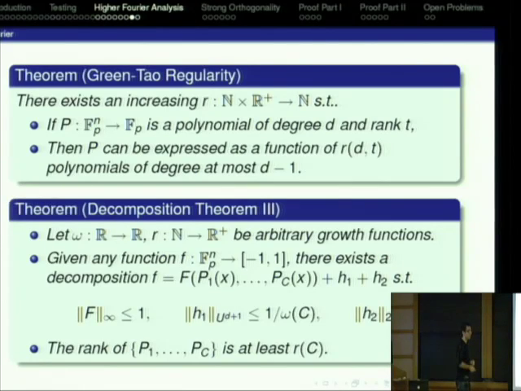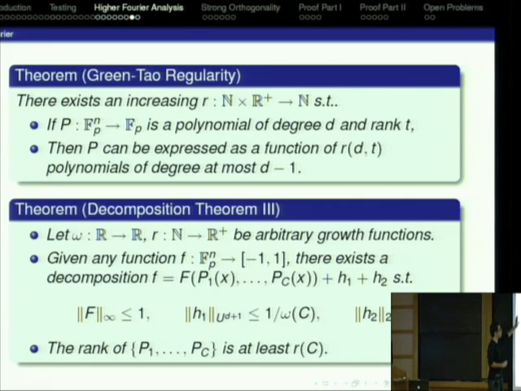It has to be true for the definition of rank you are using. If you are using the Gowers-Wolf definition, then you have to prove it for that rank, which is, I guess, easy. But you can convert the statement to that. So I didn't prove anything. It's just Green and Tao's regularity theorem.